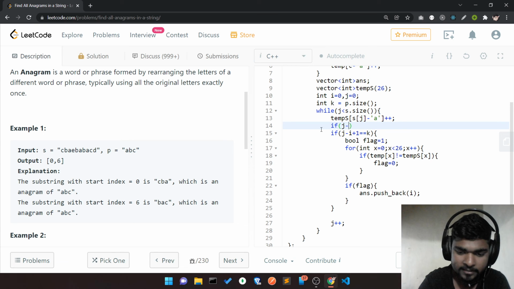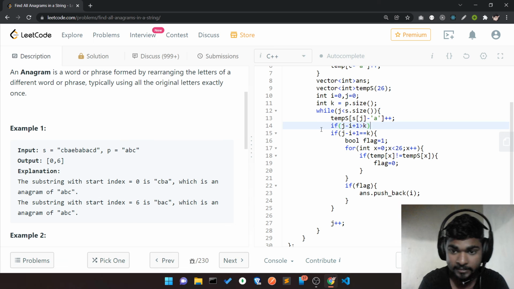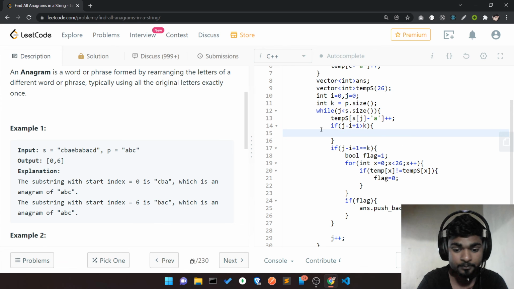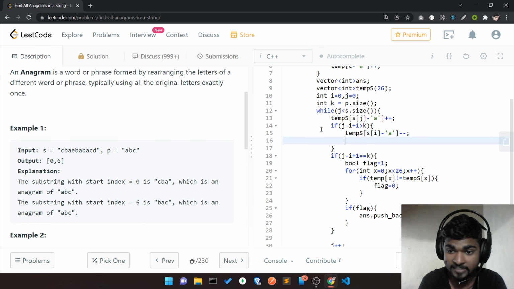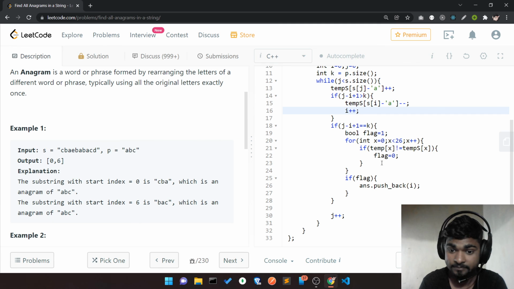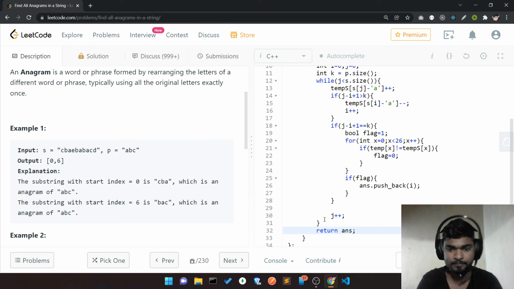If j minus i plus 1 is greater than k, in that case I'm going to delete the element at i, that is, decrement the count of s at i, and I have to advance my pointer. That's it. After doing this, I have to return the answer.